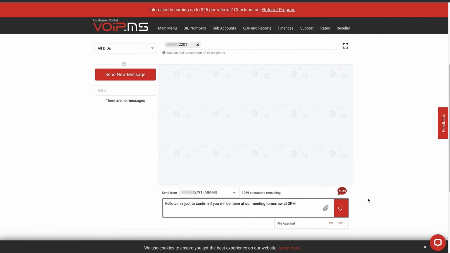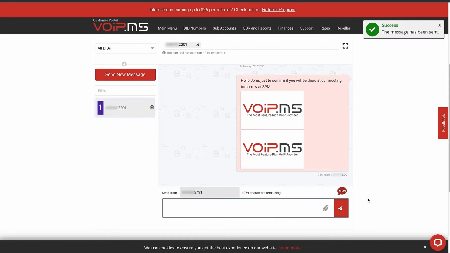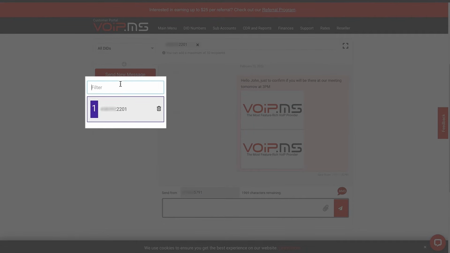You may also access your incoming messages via the SMS MMS Message Center. If you have any incoming messages, they will appear in the left column. You can consult and reply to conversations by clicking directly on them.